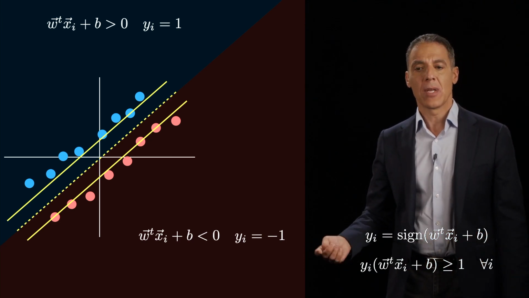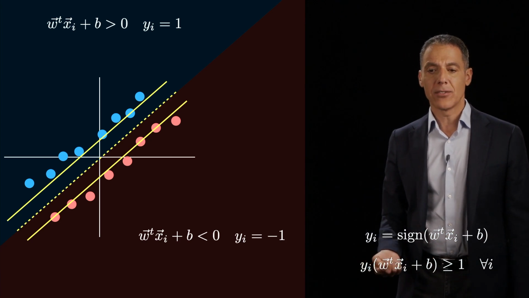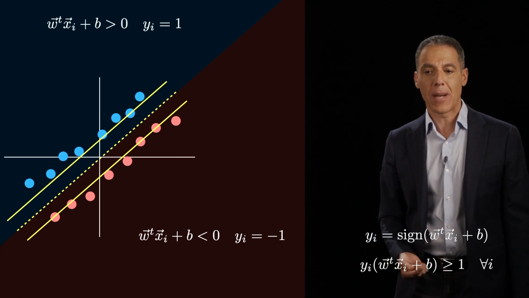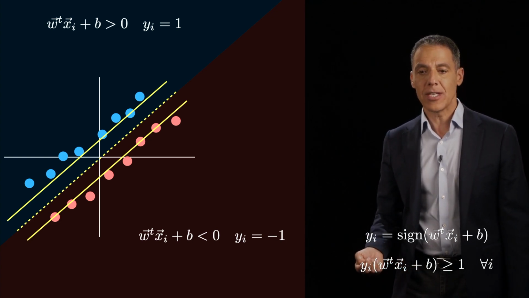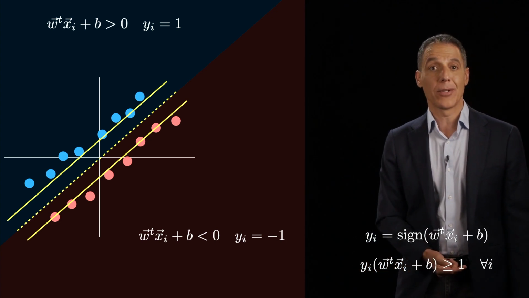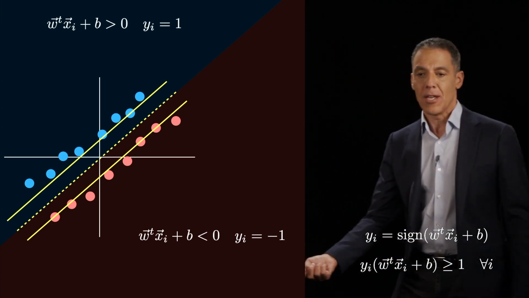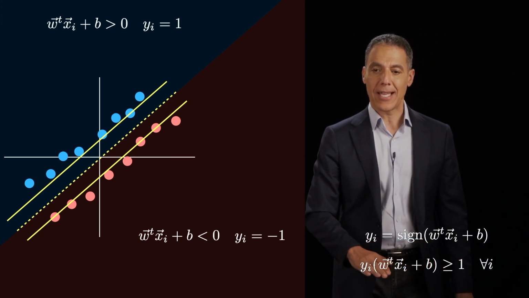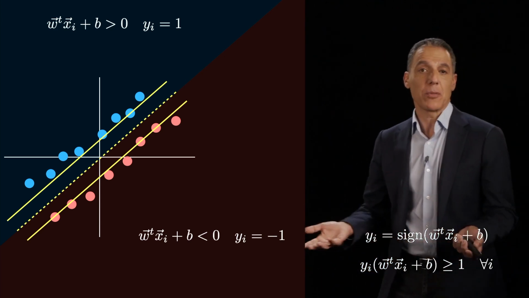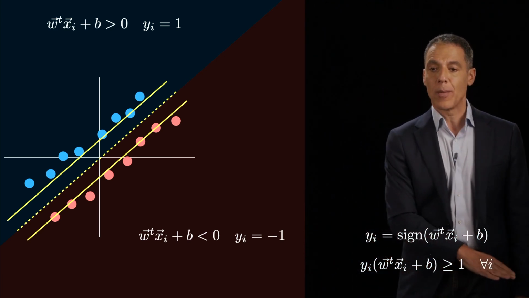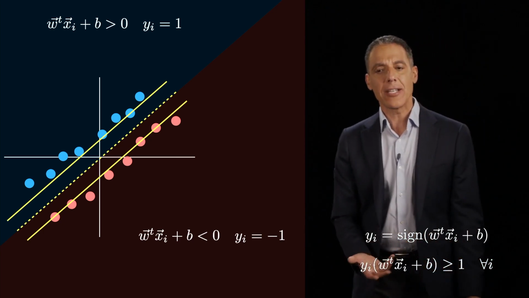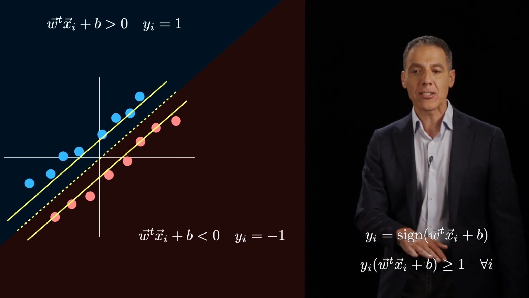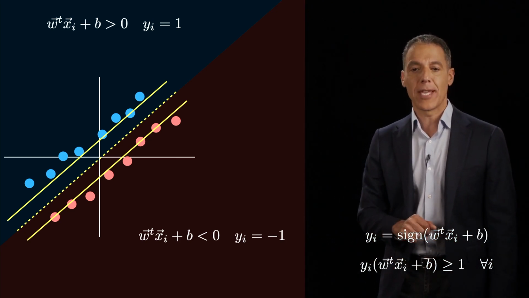Let's see why that is. Well, if y is equal to 1 and this is positive, well then the product is greater than or equal to 1. If y is negative 1 and this is negative, well then the product is also greater than or equal to 1. So all I've done is I said this class label is 1 or negative 1, and this term here, which is my classifier, is either going to be positive or negative. I'm going to take the product of the two, and it should always be greater than or equal to 1 no matter what data point I'm looking at. So that's nice because now I have a very simple objective that I want to respect no matter what the data point is.